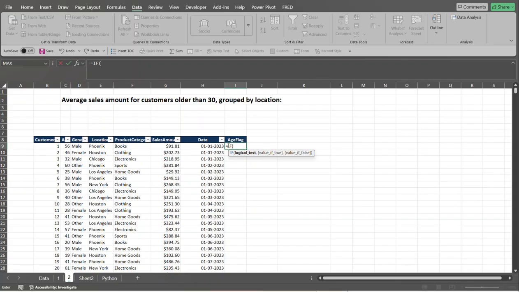If this value here is greater than 30, then we want to put a value in this column that says older than 30. Again, you could name this whatever you want. If it isn't greater than 30, then we're going to just say younger.